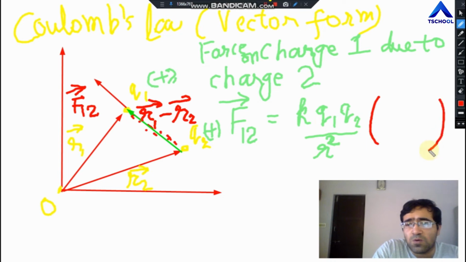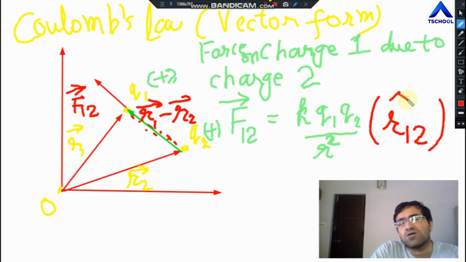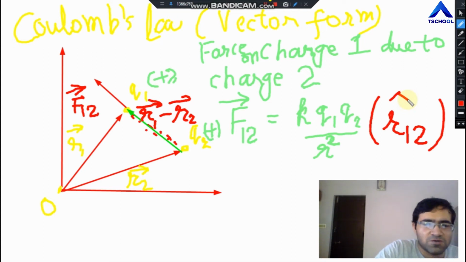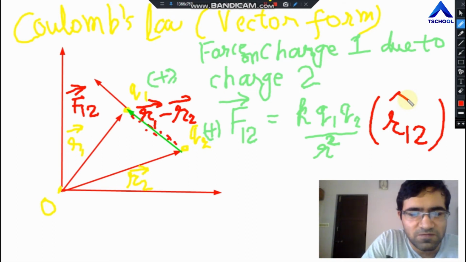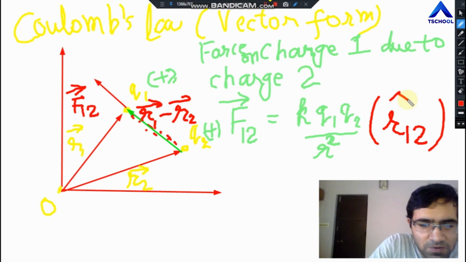So what shall I write? Well, I'm going to write this. This is the direction of that F12 vector, that is, the force on 1 due to charge 2. Now some of you may have got what R12 hat means, but let me still explain it so that everyone understands it very well. I'm going to keep the diagram here and erase what I've written so far. Let me just write it below the diagram at this place, so it's convenient for everyone to see. See, this is how it works.